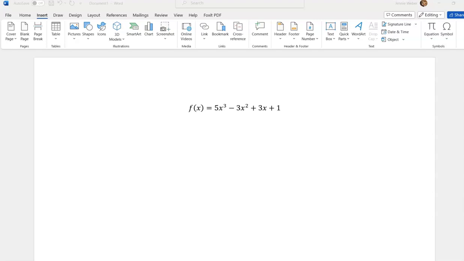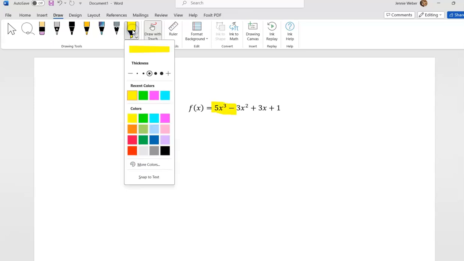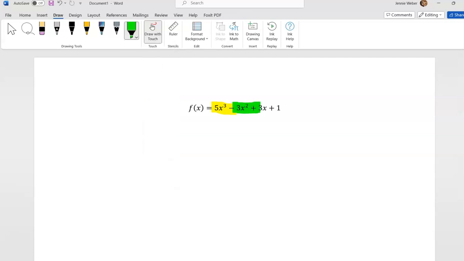So to find how many positive real roots, you're going to use the equation as written. So they gave you f of x, this equation. You are going to count how many sign changes you have. So when I look at this, a sign change means I go from positive to negative, like right there. And then you can see here, I go back from negative to positive. But then I don't have another change. It's positive to positive. So this has two sign changes right here from positive to negative, and then here from negative to positive. But I don't then change again because that's another positive. So this has two sign changes.